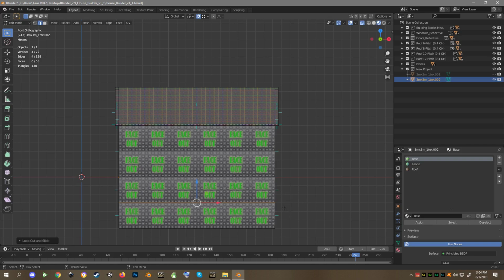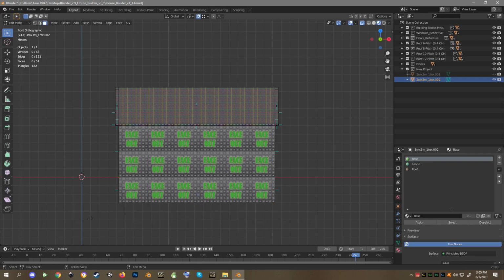So we're back in there and enter again. Now we can remove. I'm on Edge Select because once you do the loop cut, it puts you into Edge Select. So let me hit 3, box select, delete faces.